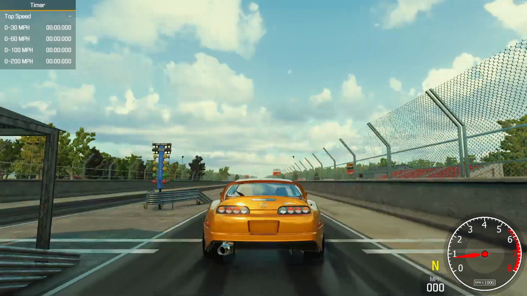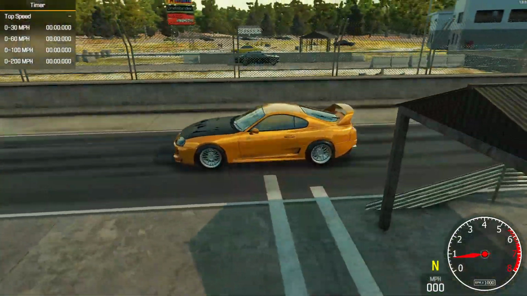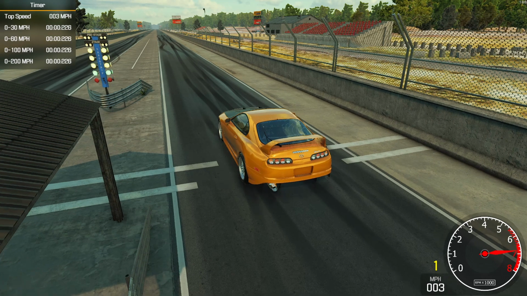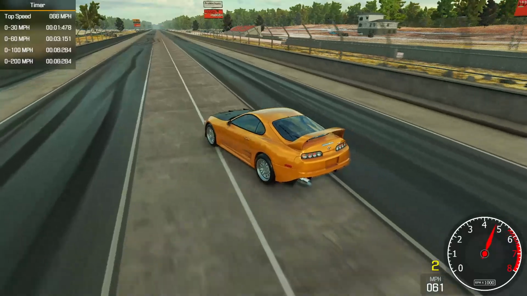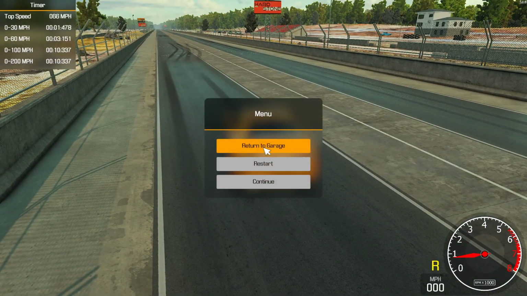And here we are in our beautiful Supra. I really like this color outdoors too. It's pretty slick. All right, let's see how she does, if she's controllable with these tires. I'm just gonna floor it. I'll take off. Oh, yep, she's squirrely.